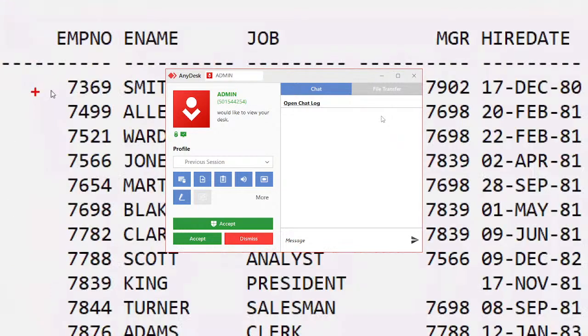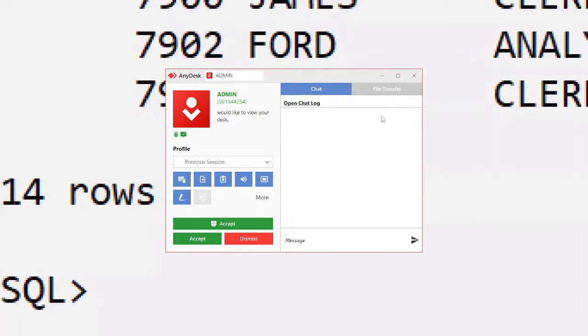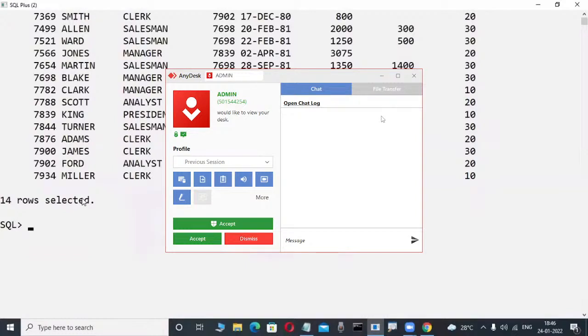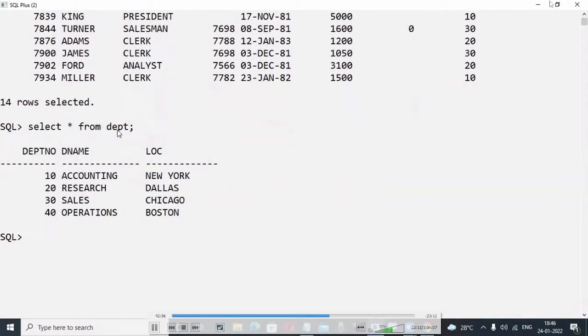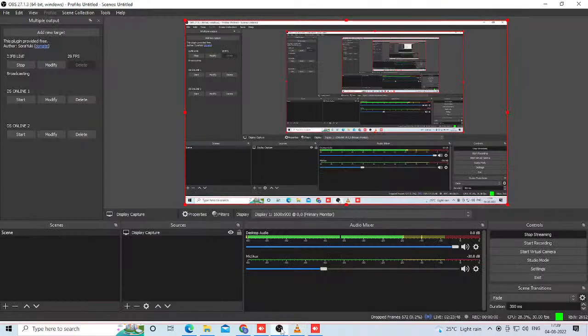How many rows are there? Check it out: 1, 2. These are called rows. Here, 14 rows are there. This is a big table, the EMP table. Again, observe another thing here: there is another table, the DEPT table. These are third normal form tables, well normalized tables. Don't worry, but first observe here without any knowledge.